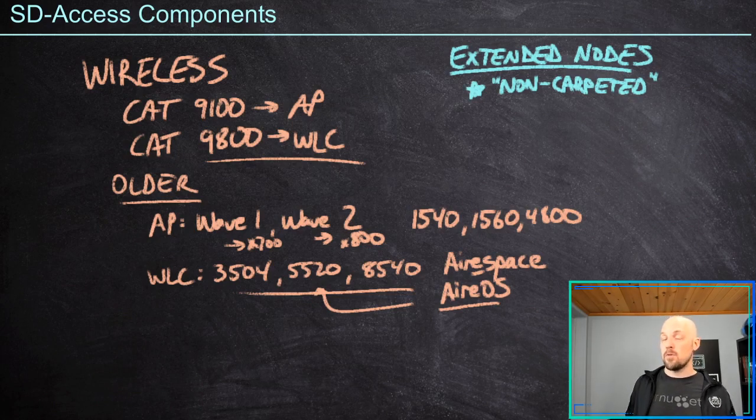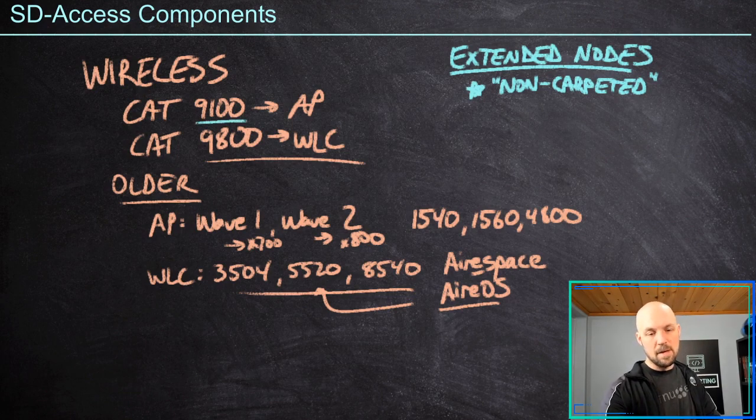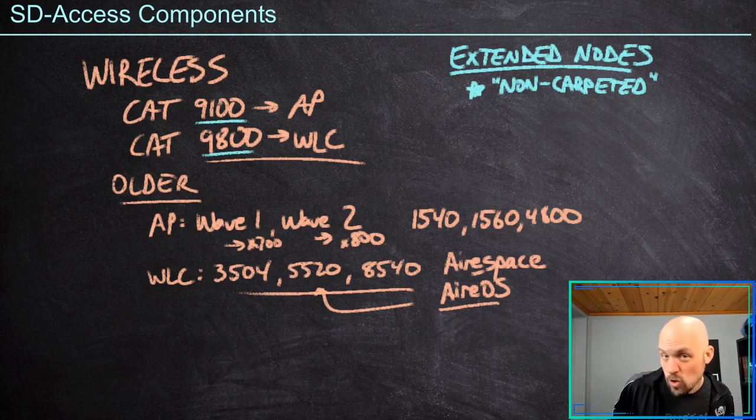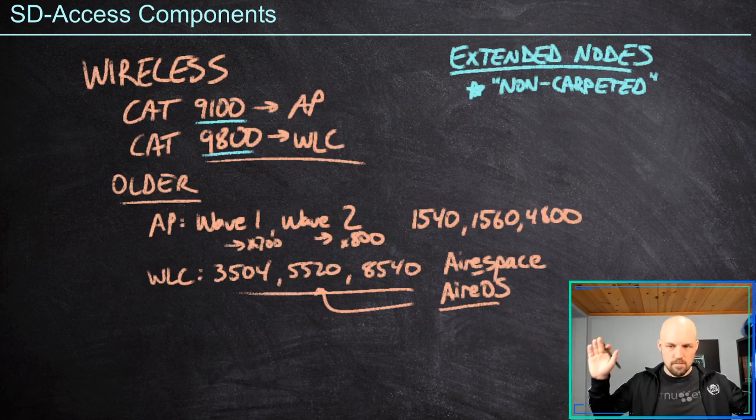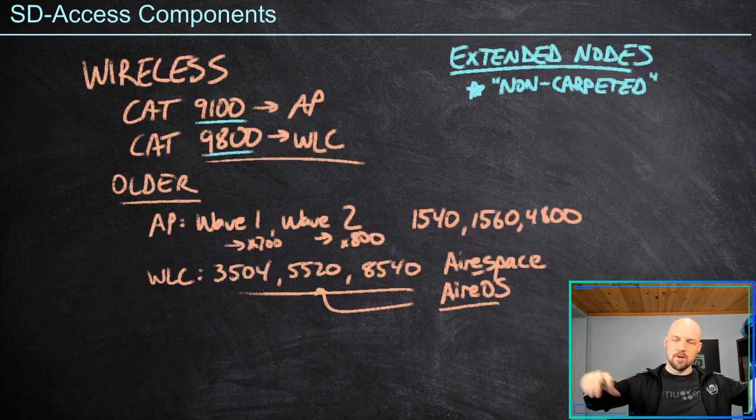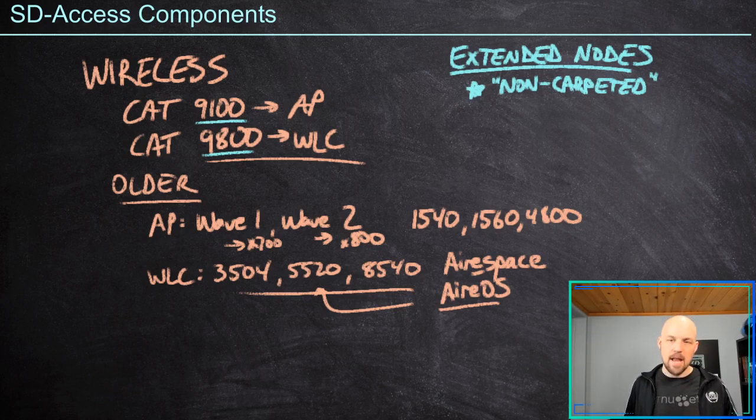That would be carpeted places, and that's where we deploy our Catalyst 9100s, and maybe even in the closet right nearby is a Catalyst 9800 and a Catalyst 9200 or 9300 running as the switch. That's the idea here: it's clean, it's temperature controlled. The non-carpeted workspaces would be places like factory floors and warehouses, places that maybe have stuff in the air, chemicals or vapors or metal shavings or what have you, a little bit more robust and not temperature controlled.